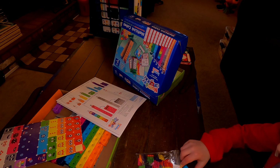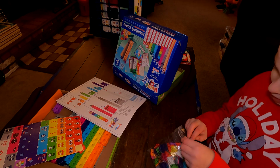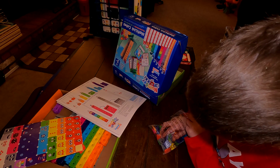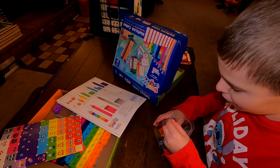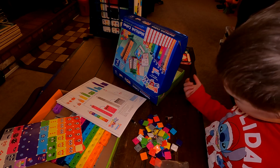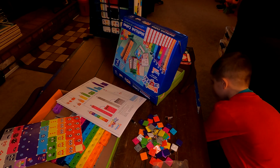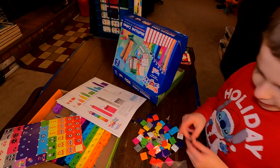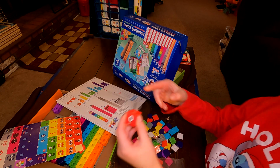And now let's find the numberling. So let's see. See if we can find a one. I'm just gonna dump these all out. Well, here's that one in my shirt. Actually got a fringe. And here's the one, so let's put it in, and there we go, we have number one.